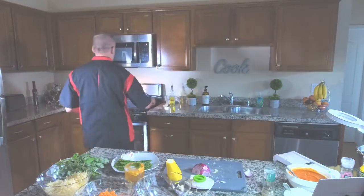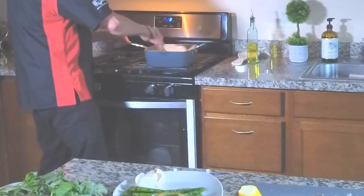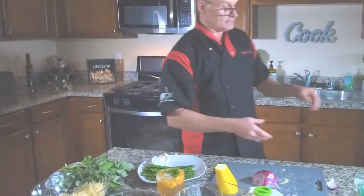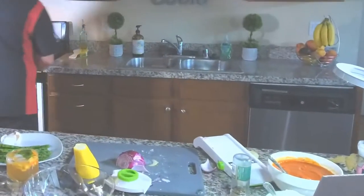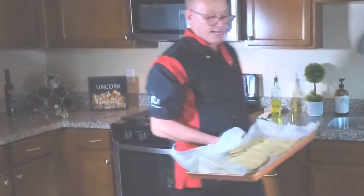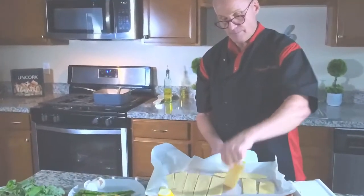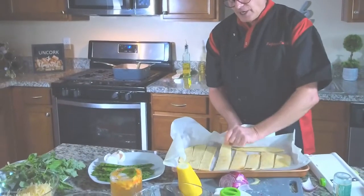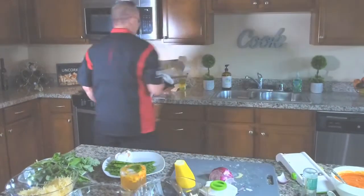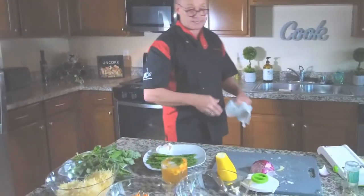The mushrooms are doing really well here with the onions — just keep stirring them and that's what we're going to be adding to one of our layers. Inside the oven we've got the cauliflower crust going. You're going to want to turn the cauliflower about five minutes in because it's going to start to get crispy. You can see the edges getting crispy right here, so just turn them over and put them back in the oven. You don't want them to be super crispy — you want them to be a little bit like a noodle, which is going to add some substance to the actual strength of the lasagna when we pull it out.